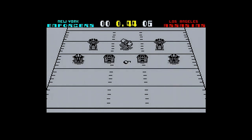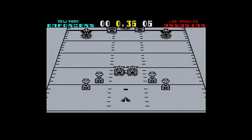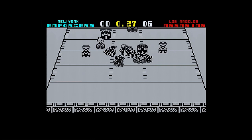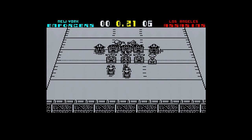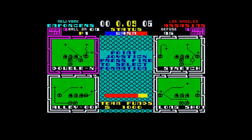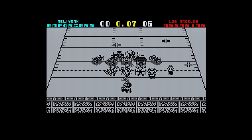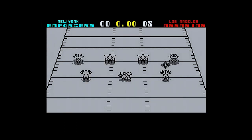Prepare for kickoff. All right, I think it's me again to run with this. Yeah, because they're winning. I'm down. Running play. Easy rider. Right. Where the hell's the ball? No idea. Totally lost it there. Passing play. Let's do the double X. I'm literally in the end zone here, which is not good. I've run into the safety. I'm kicking off.